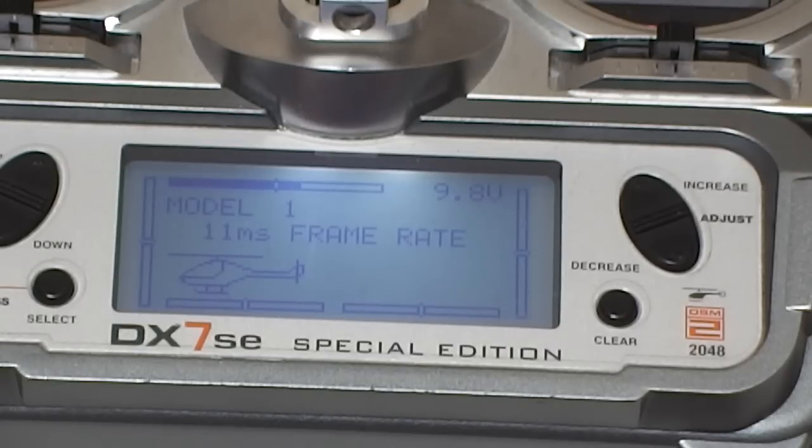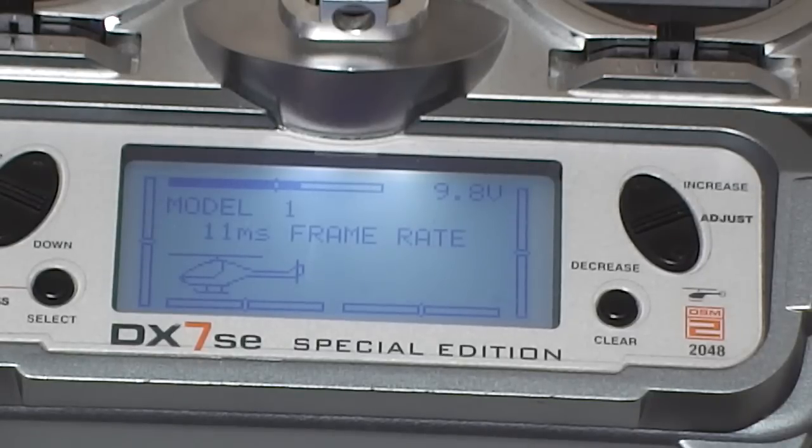If you're not a very experienced pilot and you're just getting used to sports flying, set your idle up two curve exactly the same pitch and throttle as your idle up one. If you're actually doing 3D, then you will move to your idle up two setting with a completely different throttle curve. I'll show you those in a moment.